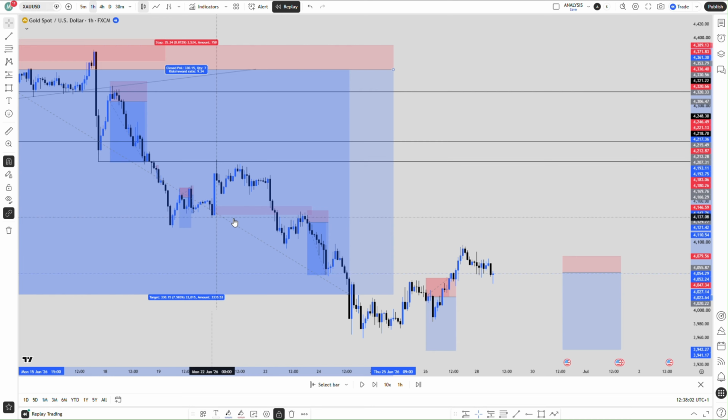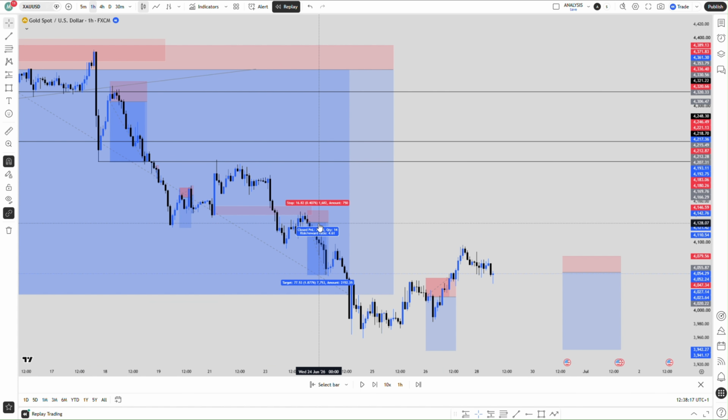I saw a breaker block here. I saw a liquidity here. And I saw price coming to this zone. I didn't just jump in. I made sure I'm looking for something on the smaller time frame before I enter the setup. So I took this trade with the 4R setup. Yes, 4.6R thereabout. I think it was a 4R I closed it at.